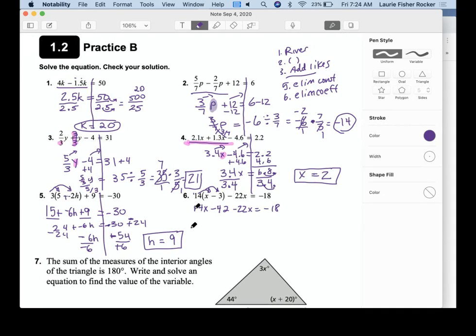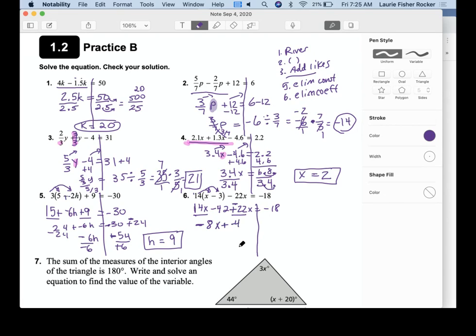Now, I kind of was messy here. Make sure that we're clear here. I've seen people miss problems because they write the 14 and then the 1's not very good and they think it's 4. I really have. I have seen a lot. Okay, so we've got our river, which I forgot to draw before. We're adding like terms. So I have 14x, and if I did my two marks, plus a negative 22. So I know I'm going to have negative something here. 22. 14 to 22 is 8. So 8x.